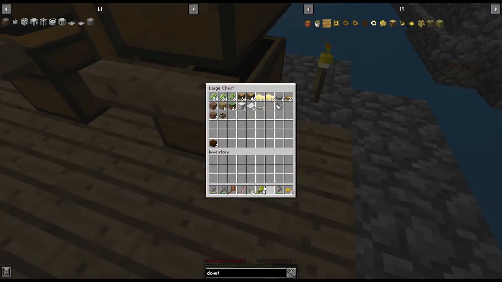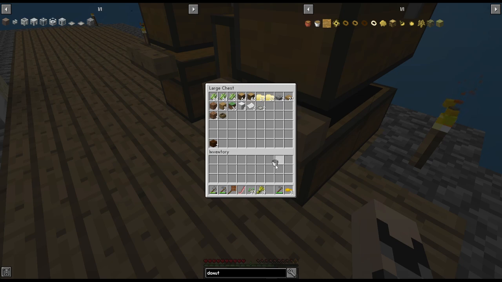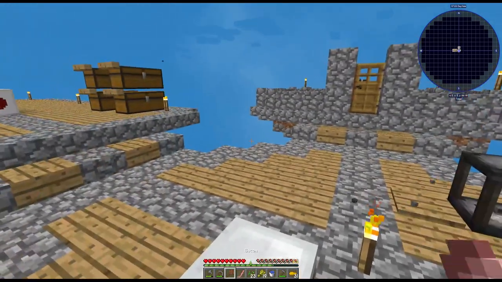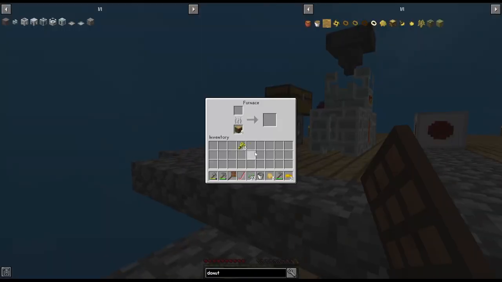Let's put that away. And I need the bucket of water. And then I'll have enough dough. So I need the handheld crafting. I don't need that much dough. Right? I think. I could be wrong.